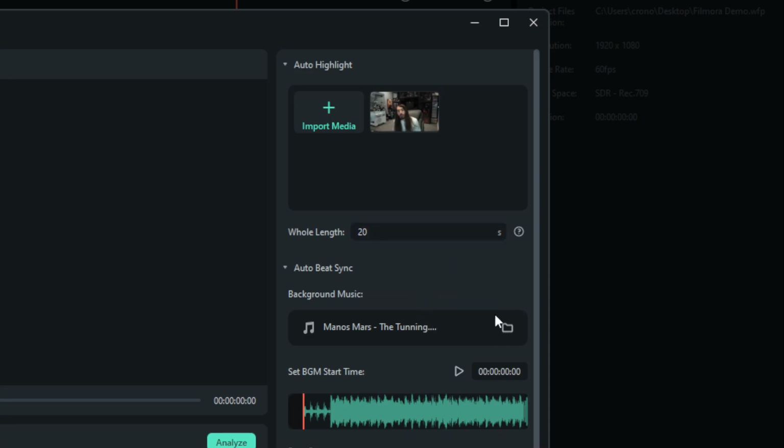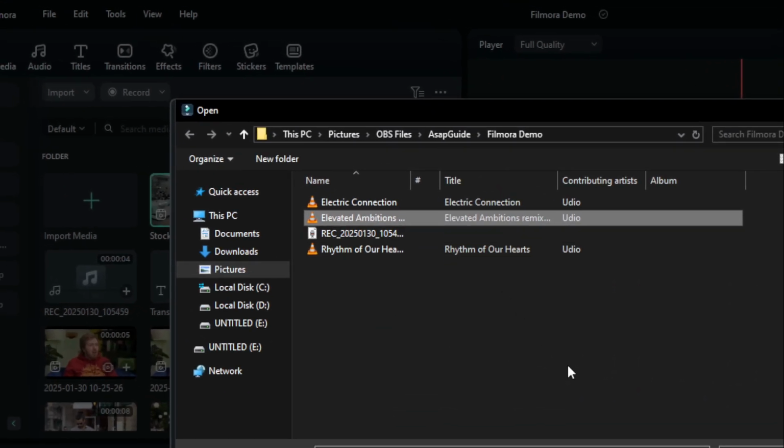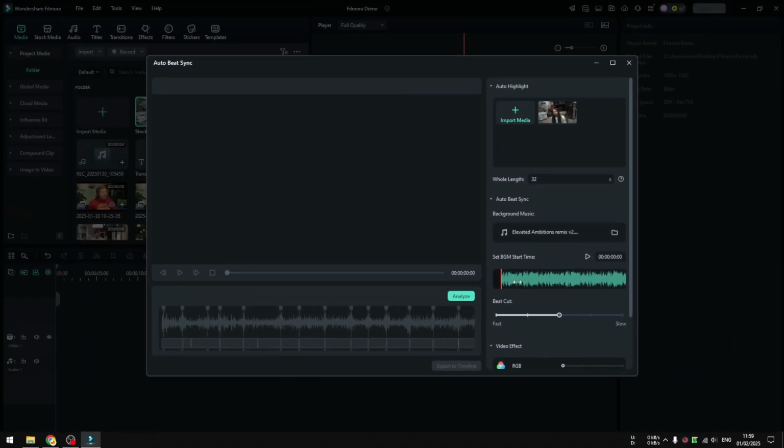After that, here you can select the audio that you want to use as the source of where and when the beat should happen. I'm going to click this and select the audio file. Let's do that, click open. All right, so this is the audio file, the same audio that I just gave you the preview of moments ago.